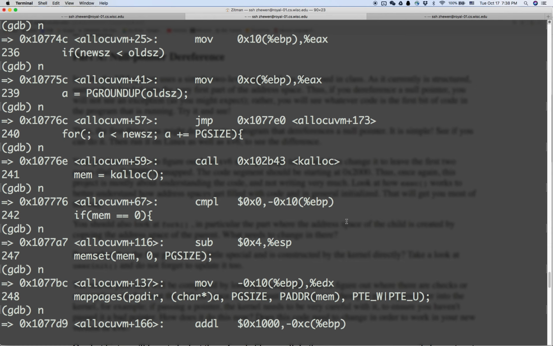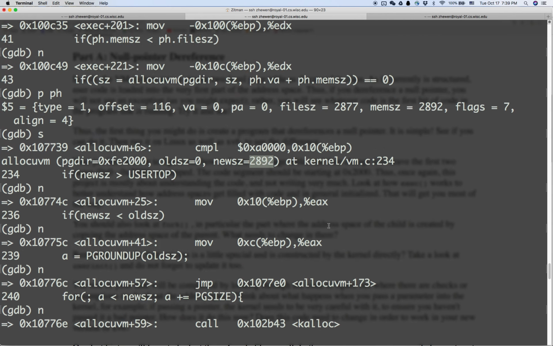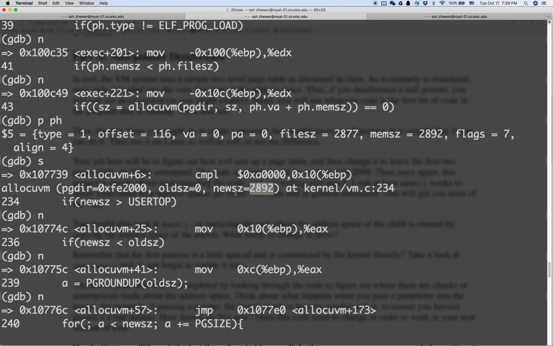Is that just because we know the size of the first program? I think this number is directly from the alloc UVM, which is here. So ph.va is 0, right? And ph.mem size, it's just mem size, this guy. But even if we never allocated it, the space in physical memory from there to the top of the next page will never be used, right? Because the physical memory is also segmented by pages. Right. So alloc won't get it anyway.